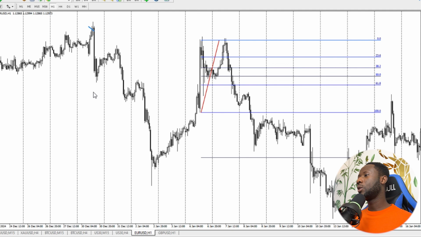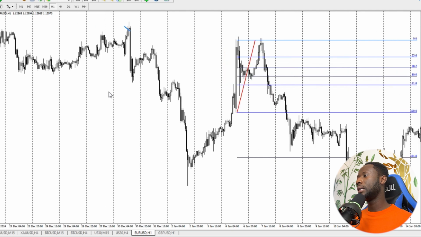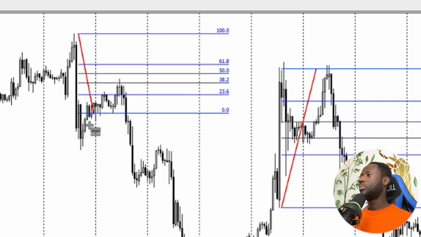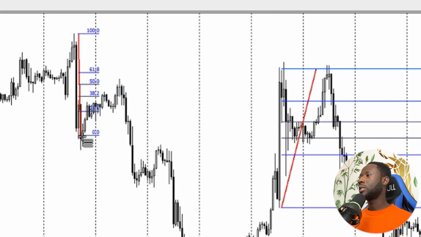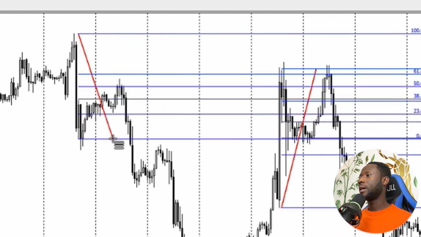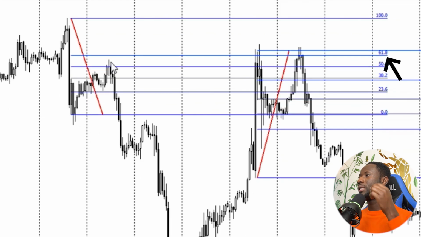All right. Let's go back here and look for some last one. Okay. You mark it from the top to the lowest of that area. All right. Good. Now, do you see the market reversing back into the 61 zone? You see? Now, this time around, you see how small the wick is. That is what I'm talking about. You see? So that means we have a confluence. You see? The wick has to be small. It has to get into the Fibonacci zone.